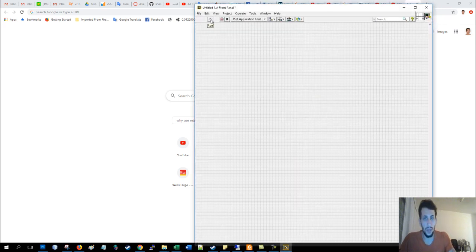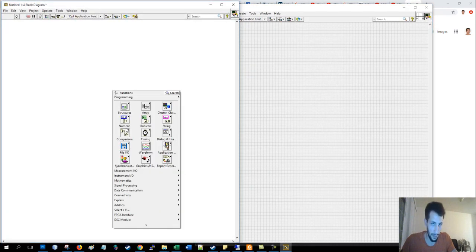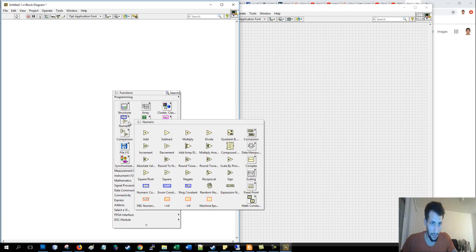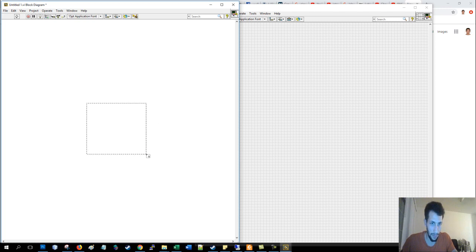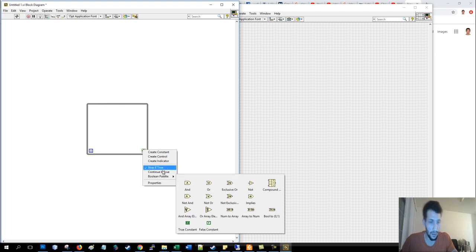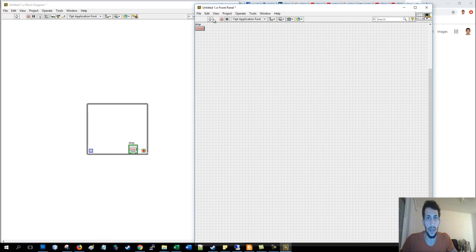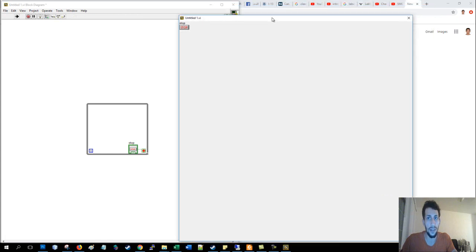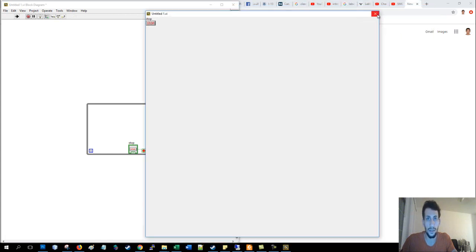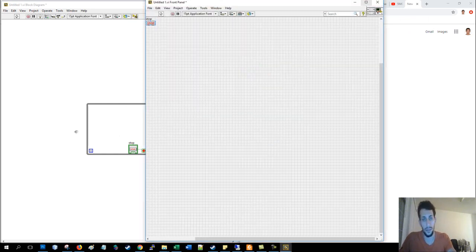I'm going to have to put in something inside just to make it run. It's going to loop forever now. So this is how a dialog looks. Nothing. You either close it or you click on stop to stop it. We're going to talk about this later, about how to program.